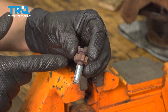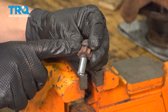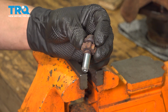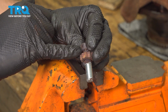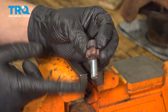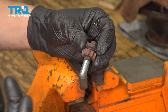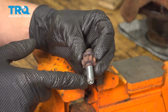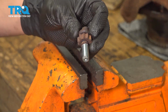To break this adjuster free, as you can see right here, it's perfectly clean, but right here, the threads are rusted and they're stuck to this wheel that basically spins and adjusts everything. So I'm going to put this end in my vise, spray it down with some rust penetrant, and use some pliers on this and try to get it to break free, spin it back and forth, and get it past these threads that are rusted. And then I'm going to be able to take this off completely and clean the threads.